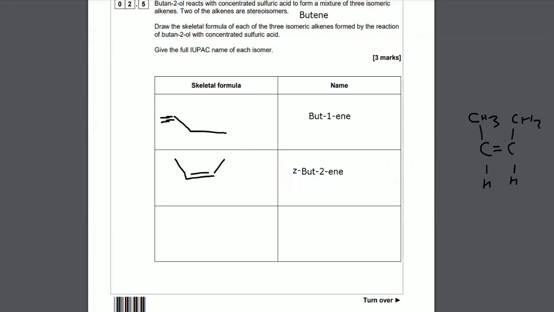So the other version of this is where we have a methyl group on both sides of the double bond, or you could say a hydrogen on both sides of the double bond. And the word for this is Entgegen, and it means opposite. The different groups are opposite each other across the double bond. Of course, you have to have a double bond for these EZ isomers because there's no rotation around the double bond, so they can permanently get stuck in that configuration. And this would be E-but-2-ene, and this would get you 3 marks. You need the skeletal formula and the full IUPAC name for each of the marks.